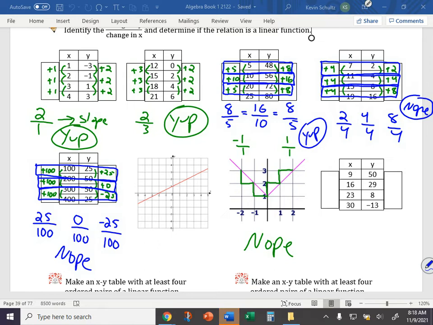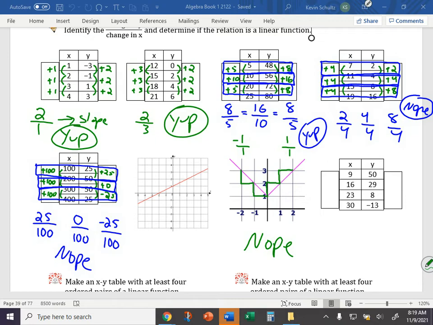Okay, the last one, the very last one. Raise your hand if you said a yay for that one. About a third, about half of you? More than half now? Peer pressure, people are giving in. Raise your hand if you say nay, the last one is not a linear function. Nobody? Way to stand out in the crowd. Let's take a look. Well, then you can't be wrong, right?